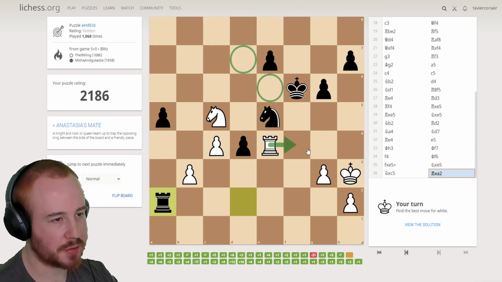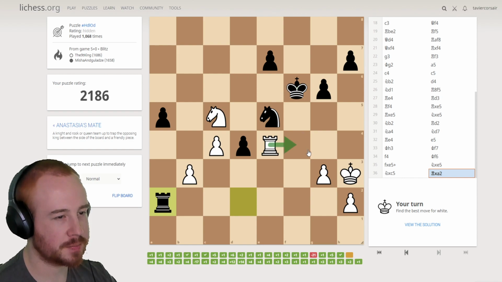King can't go there, so if check, has to go there or there. If check, he can go there, so it's probably not knight check. So check, king to either of those can be checked again.